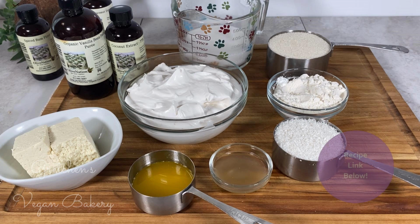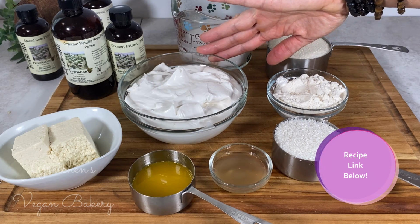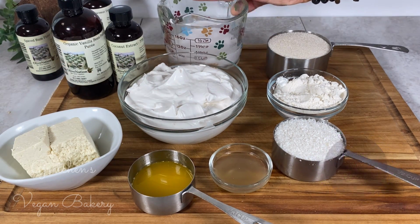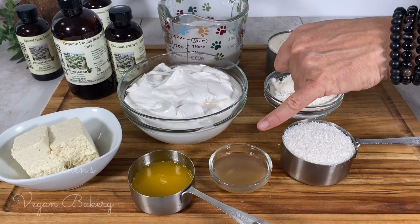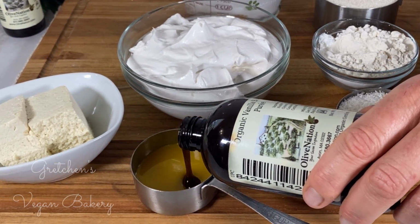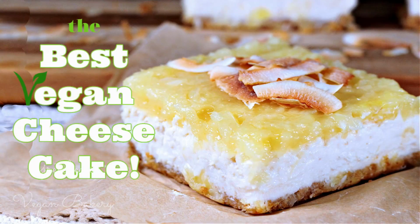All right, let's get this pina colada party going. You will need vegan cream cheese, and I do like to add a small portion of tofu, but that's optional. Coconut milk, cornstarch and flour, sugar, a bit of apple cider vinegar for that authentic tang of a real deal cheesecake. And oh yeah, I've got some melted vegan butter, and I'm adding the vanilla bean paste to that, along with the rum extract and the coconut extracts too. This cheesecake is jacked up with some flavors, let me tell you.